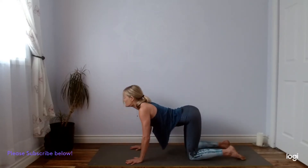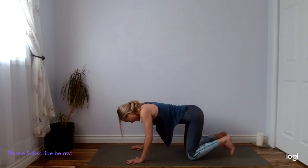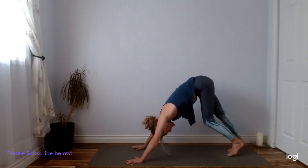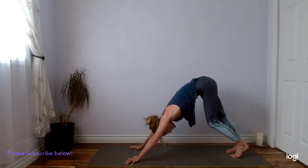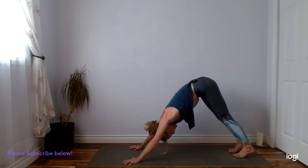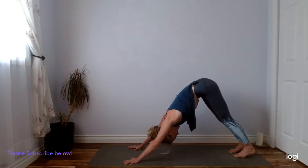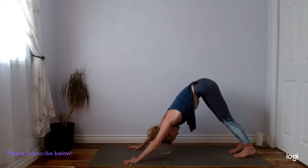One last cow and cat here. Then we'll tuck the toes — drop your belly as you inhale, lift the chest, and now as you exhale, downward facing dog. Take your dog for a little walk, you might find a few nods and shakes of your head. Really think about turning the eyes of the elbows forward. Depending on your bone structure, you might have to turn your fingertips slightly more outwards — that can sometimes help. Press the mat away from you, draw your chest towards the space in between your legs. One more big breath here, inhaling, you can sigh it out.